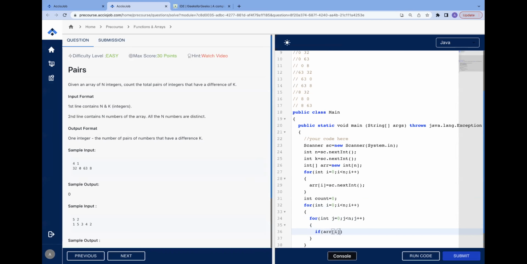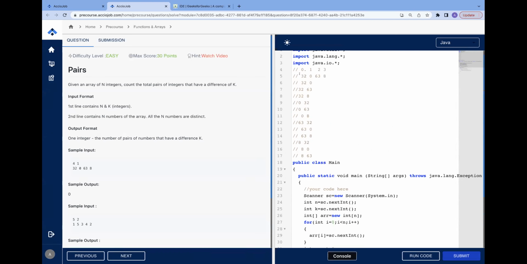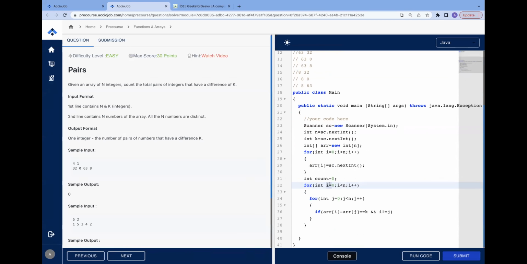If arr[i] minus arr[j] equals k and i is not equal to j, so that we skip all these cases of 32, 32, 0, 0, 63, 63, 8, 8. i denotes the first element, j denotes the second element. So if the index of the first element and second element are exactly equal, then what does that mean? We are picking the same element. So if we are picking the same element, is that a valid pair? No, it is not a valid pair. So we just need to do a count plus plus. So how can you solve this question, Neeraj?